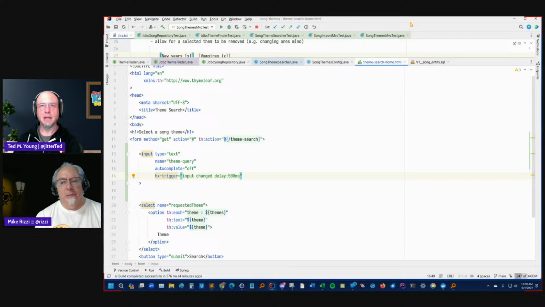It seems awfully long to me, but okay. It's basically a bunch of things that we're telling HTMX: when the input changes, wait 500 milliseconds. We could always adjust that. Yeah, let's try it and see how it goes with half a second. What you don't want is, if it's too small, it starts autocompleting while you're still typing. So we want to allow for some amount of typing.